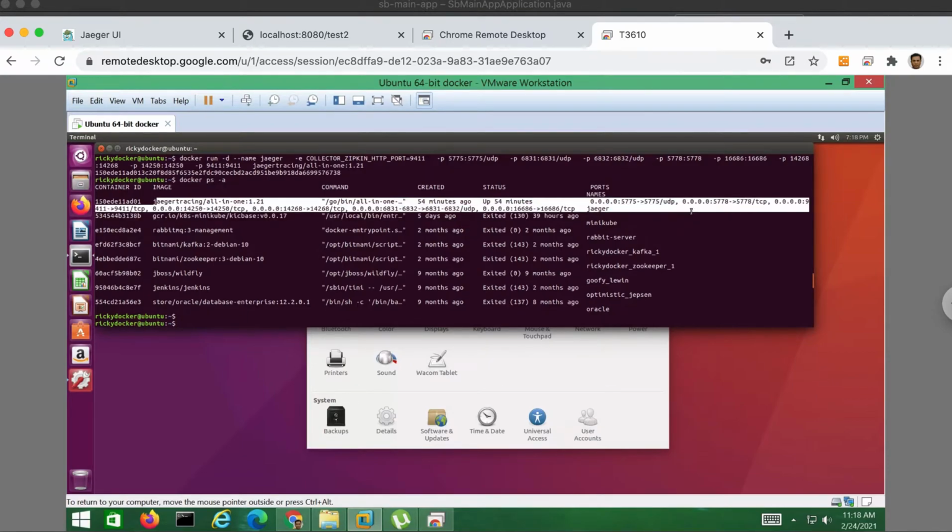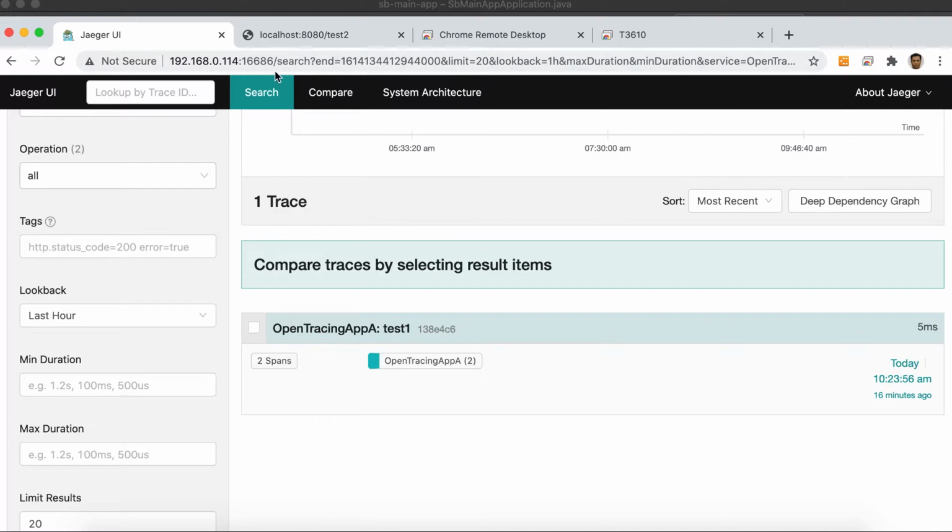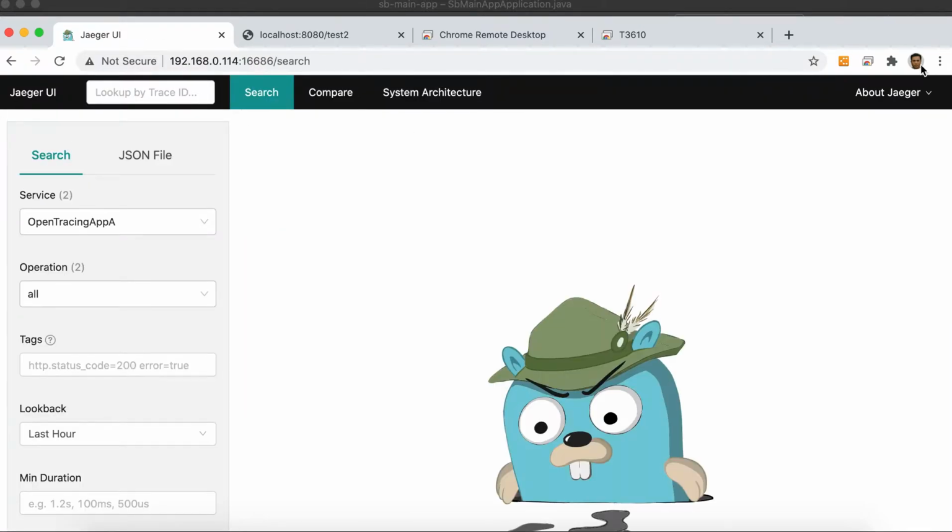Then let's try to access the Jaeger UI. Currently, it detects 2 services.